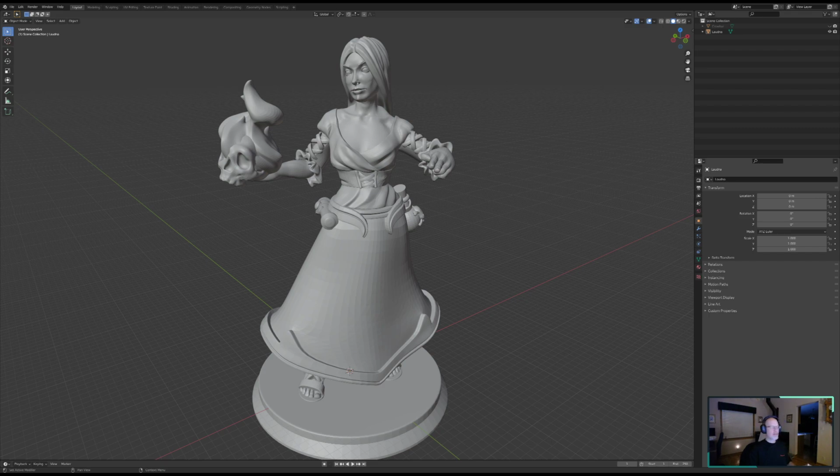And there is our bare figure of Alodna, minus her rather unique hair appliance, although we do have something in place for that. I'm not sure if that's where we're going to go with that, but we'll get her painted up and then we'll figure out something to do with her hair. We might leave it off altogether.